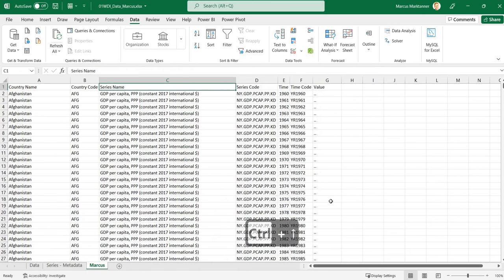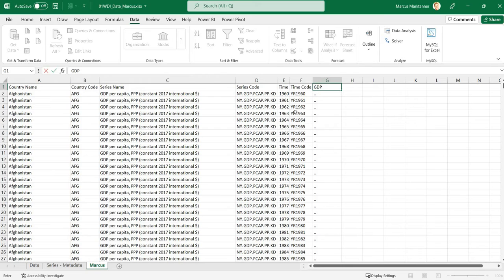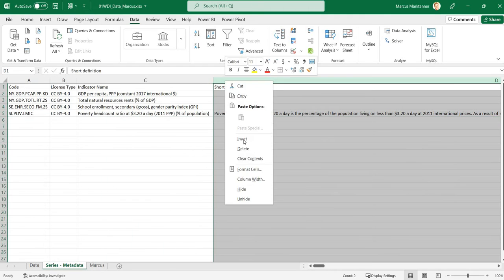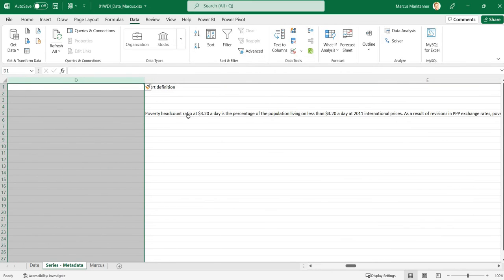And what we know is that the first value here is Afghanistan 1960 GDP per capita. Okay, so this is GDP per capita, call it GDP per cap. Then we know that the next series we want is total natural resource rents, and actually it makes more sense to find good abbreviations.